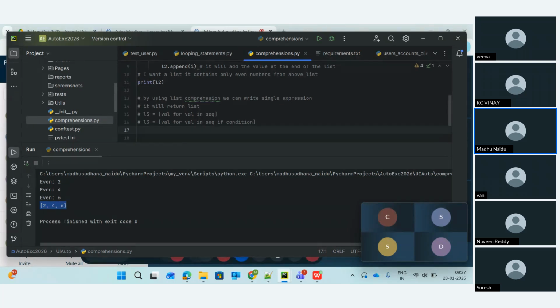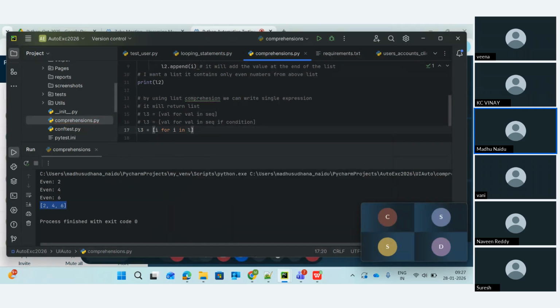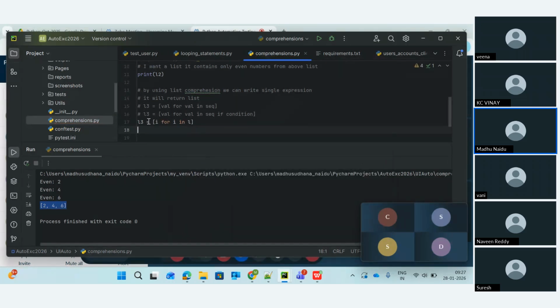L3 = [i for i in L]. Here, what does L3 contain? Whatever values we have in L, all those values will come into L3. Simply we are getting all those values into L3.